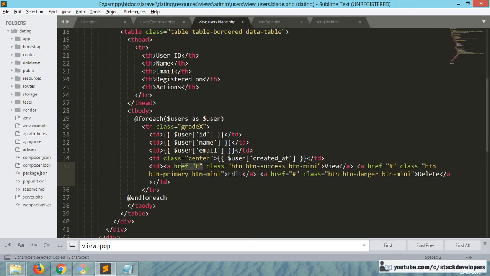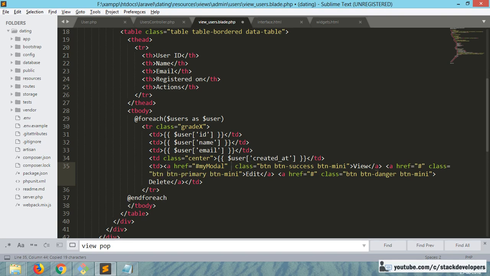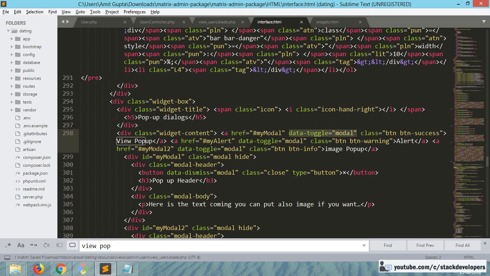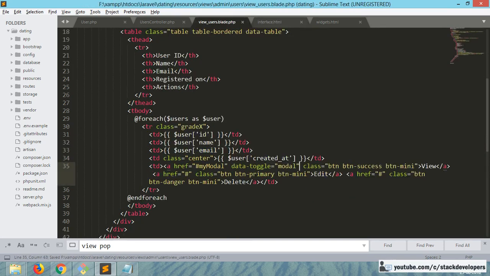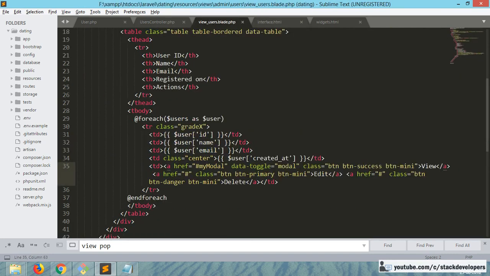Href with href. Like this, and after that data toggle. Data toggle is not there, so we can add it here. Now the class has come, and I see button success is already there, so no need to do anything. Our main things are these two that we have added from there, and the rest of the code we keep the same.